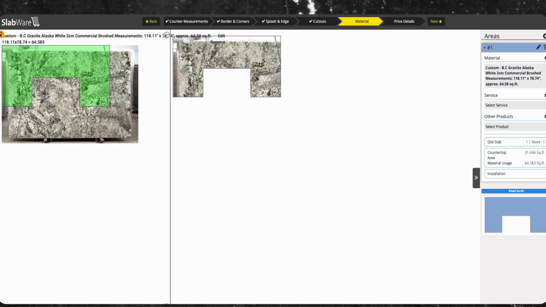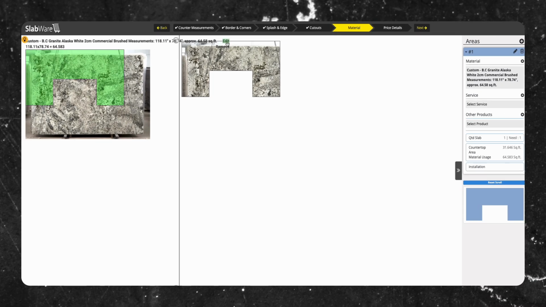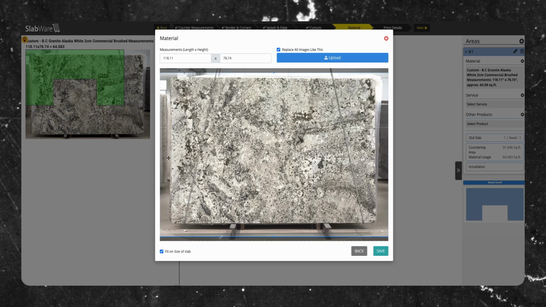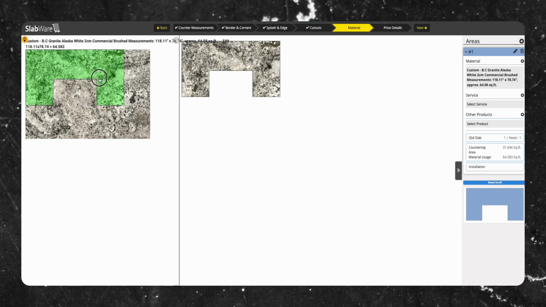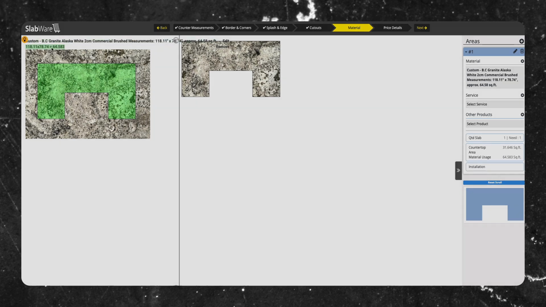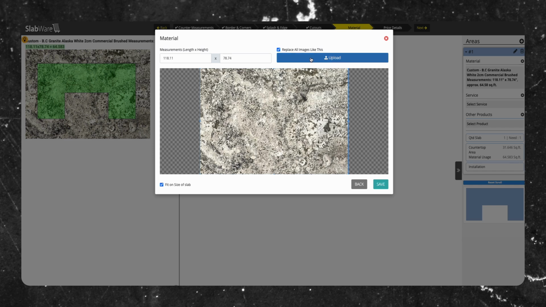In this example, the materials already have images registered in the system. I'm going to crop part of the image to better fit the countertop layout. But if your materials do not have images added in the Materials section yet, you can click here and add a picture.